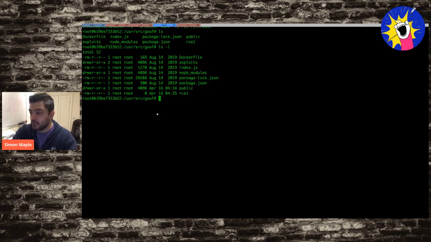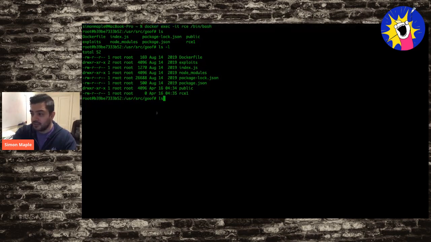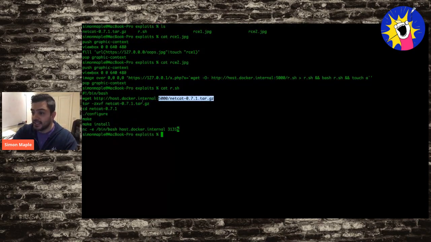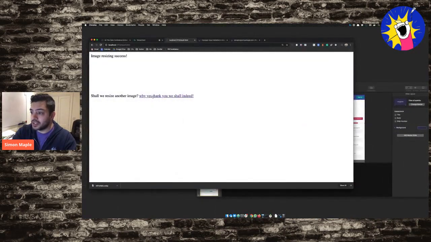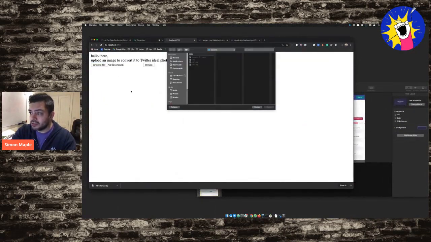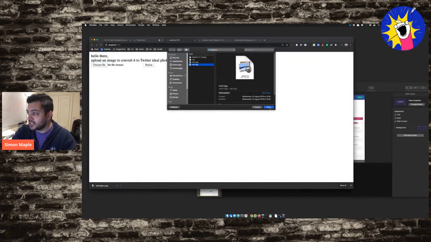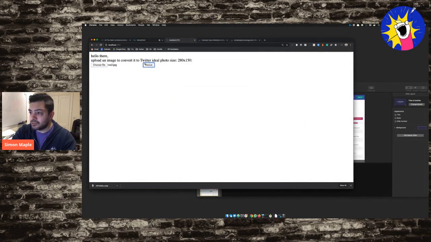Yeah, that's pretty much all we need to do there. So if I just do an ls there, you can just see RCE1 is there. There's nothing else there, no netcat or anything like that. So let's try and actually run this now and see what we can do. So let's, yes, indeed, run that and run RCE2. Let's resize. It seems to just be spinning. I wonder what it's doing.